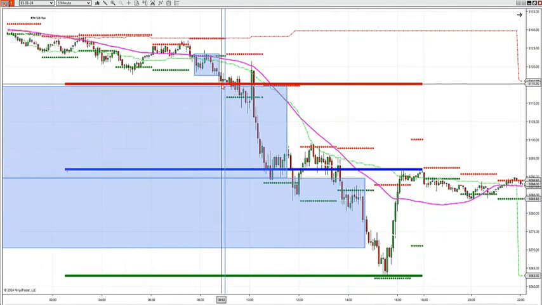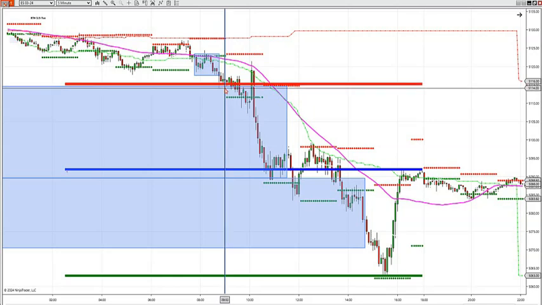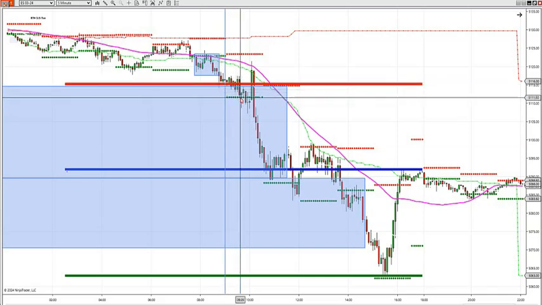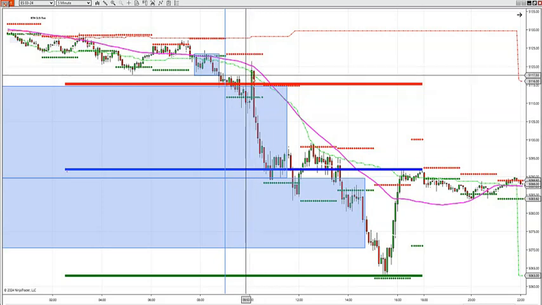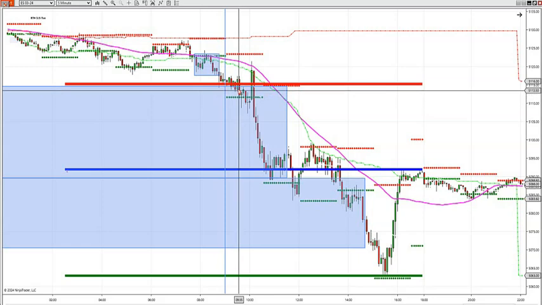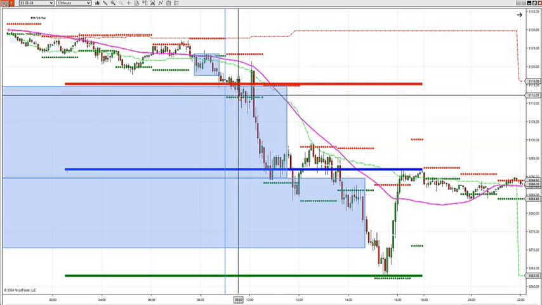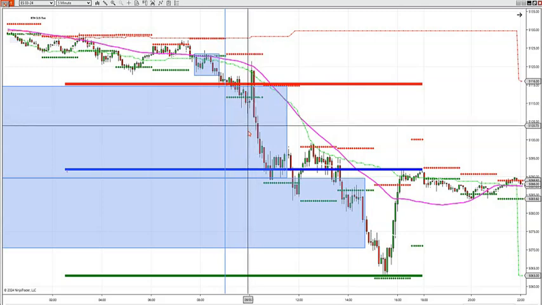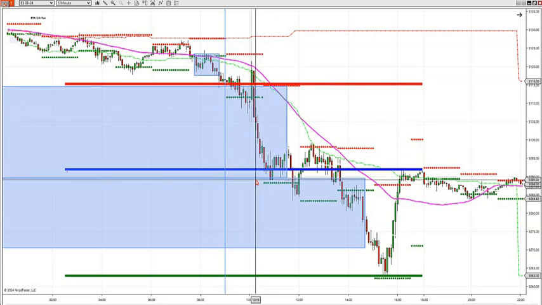So at this level, I said we need to break 14. 14 was this level right here. We broke 14, and we got the zone breakdown that happened here, the outer edge trade that happened here with trend, because we're breaking down zone. So the zone breakdown happened, I just showed you there. Outer edge happened here. Zone breakdown, went all the way down to 89 on the first push.